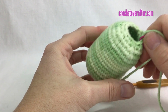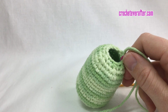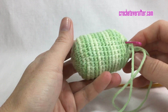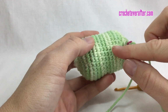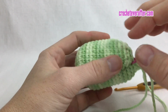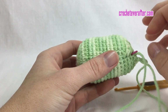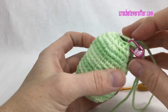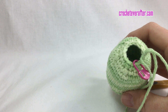So as I said before, I'm using yarn to stuff this one. Usually with Amigurumi, you use polyfill, but the one thing with polyfill, and I'm trying to make this as safe as possible for babies, is that it can poke out sometimes through the little holes. So if you're not getting it totally, or even when you're stuffing it, little pieces of it can get stuck to the outside. So I don't want anything fuzzy on this that could potentially be a problem. So I'm using yarn.